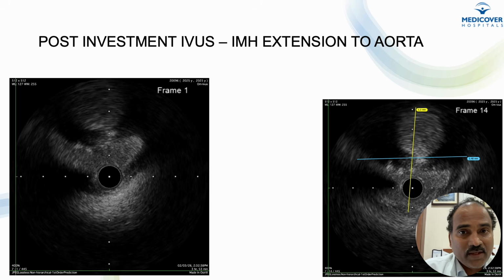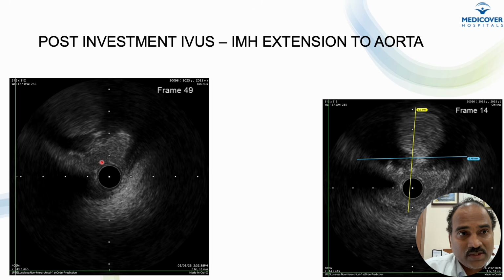So an entire space is opened up along the CTO segment, and you can see this is at the ostium of the RCA. It is subintimal, so even the wire is subintimal, even close to the RCA ostium. I think mostly that is because of the guide-induced dissection. So when we removed the guide and exchanged to JR, that's when the wire went through the subintimal dissection at the ostium. And this is a true lumen at the RCA ostium, and I can see it's all subintimal space.